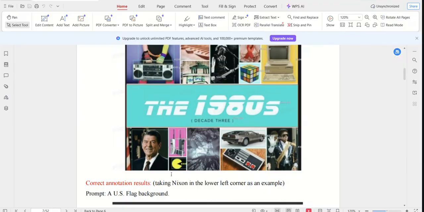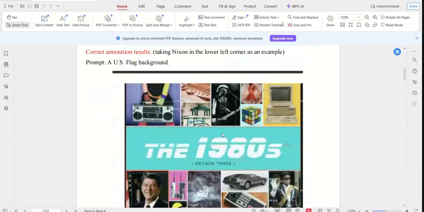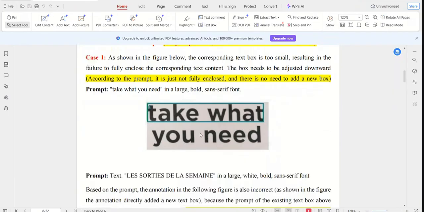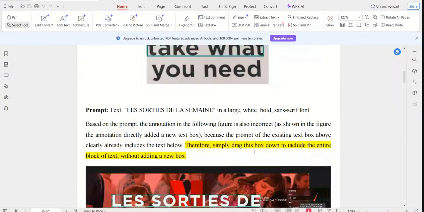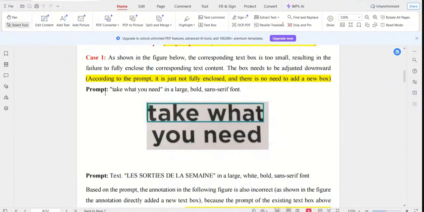While you are going through this guideline, it will become clear to you very fast. When you get those types of images, if the box is not covering the lower part, you need to increase it to the lower part and also write the prompt there.